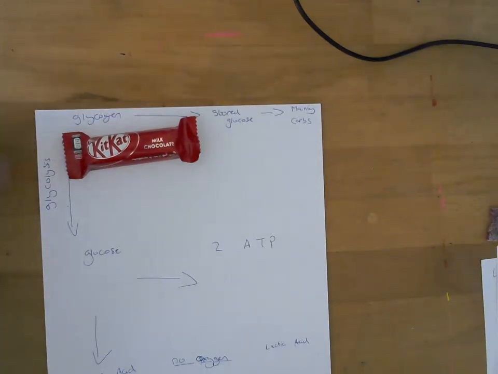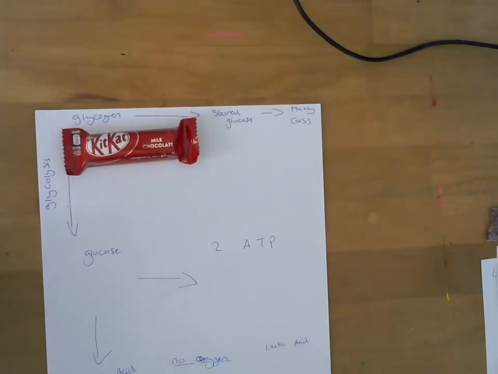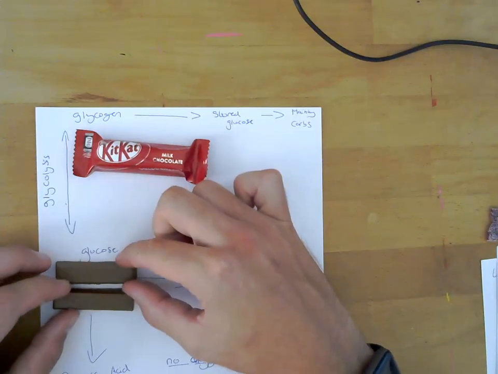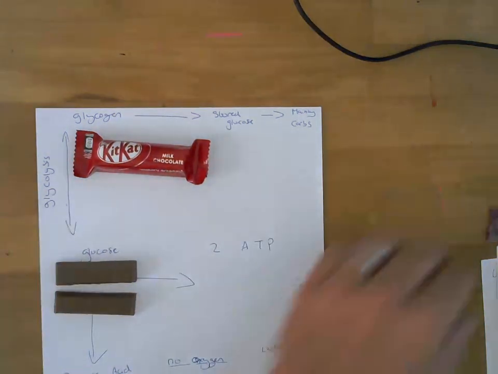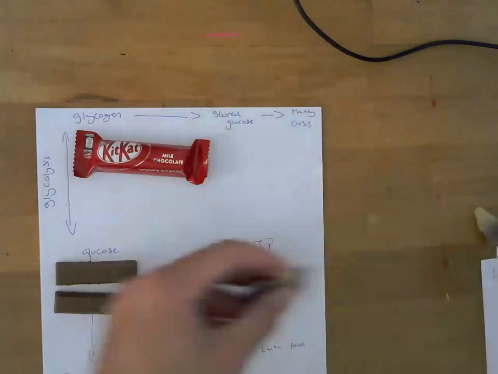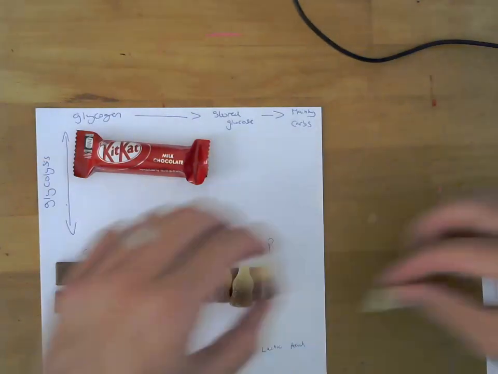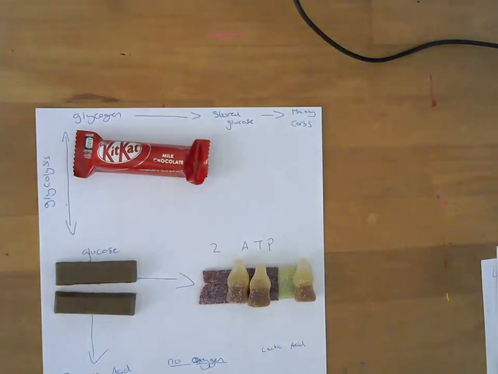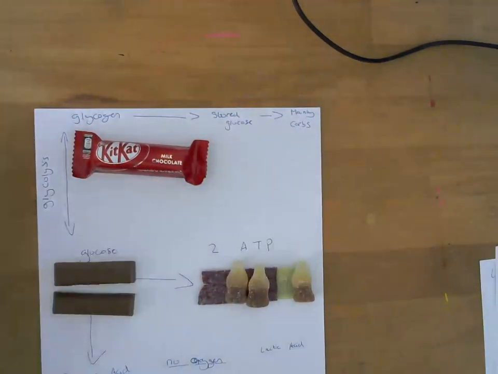For this to happen, it goes through a process called glycolysis. Right? So as it goes through that glycolysis, our Kit Kat Chunky will become glucose. Right? And this splits basically into two areas. One section, it will create 2 ATP. So 2 ATP, hopefully you can remember from the last one, we've got our adenine triphosphates. We've got 3 bits of phosphate, and this system will create 2 ATP.